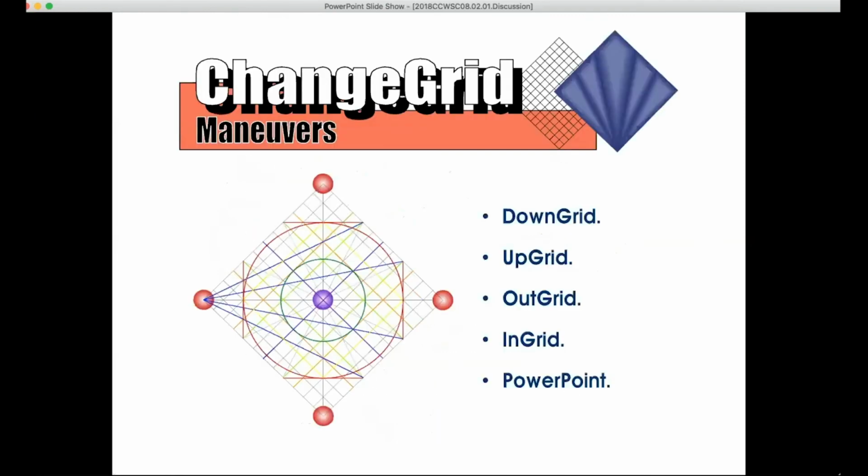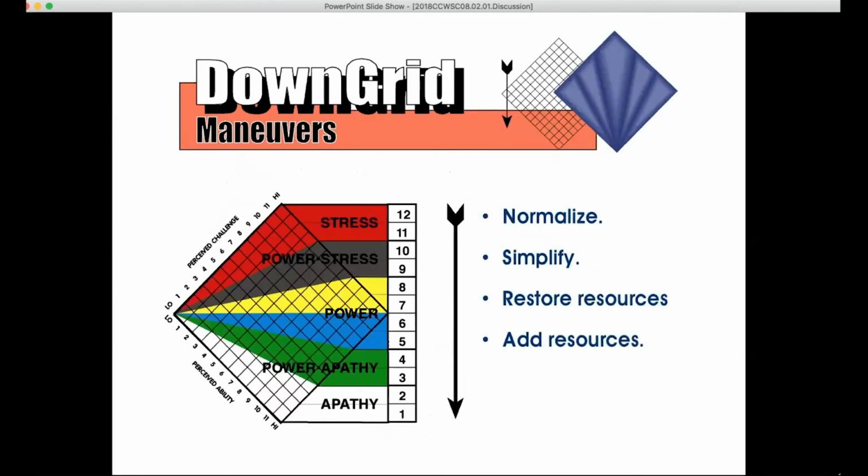We talked about the different maneuvers, downgrade, upgrade, outgrade, ingrade, as you went through your training. What we did in this little demonstration is that idea about landing the next keynote. Dave, kind of all by himself, started doing downgrade maneuvers. He came up with ways to add additional resources, that idea about talking to people once he gets feet on the ground there, and this idea about restoring the resources.